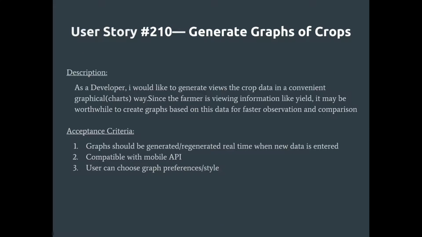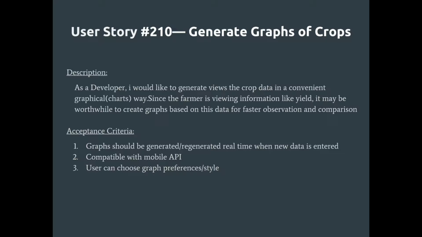User story number 210. Generate graphs of crops. In order to make the stat tracking more user-friendly, deploying graphs to express the data seemed like a good idea. The graphs simply reflect the database in typical views like pie charts, bar charts, and line graphs. This can be escalated to reflect stats for different areas, like formal plots on a small scale or entire countries on the large. Essentially, whatever the user inputs, or essentially the developer in the area fields, would be the designated abstract or actual area.